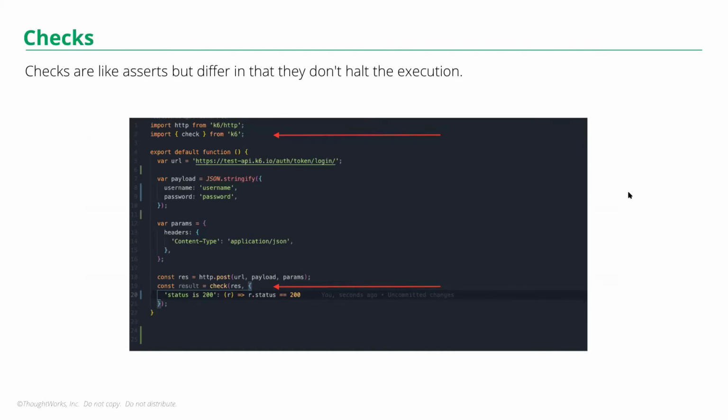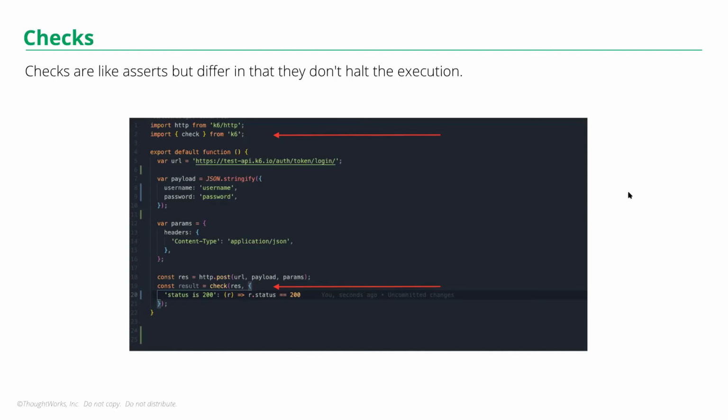Okay. So here, as Ankur has written in the script, with the help of checks, we can assert, we can check what status our API calls are getting, and according to that, we can get the results. So the checks are like assertions, but they differ in how they actually work. Checks don't halt or stop the execution, whereas with an assertion, in case it fails, it stops the execution at that point of time. But checks don't do that.